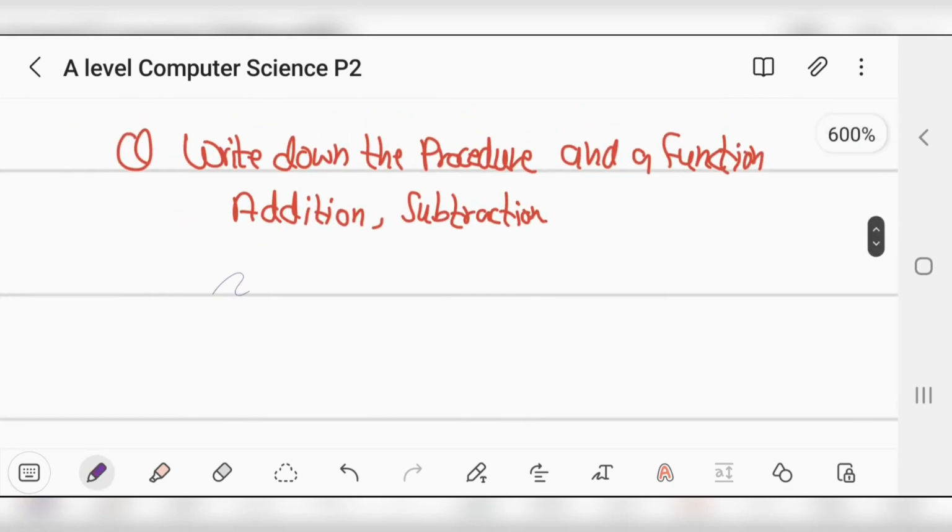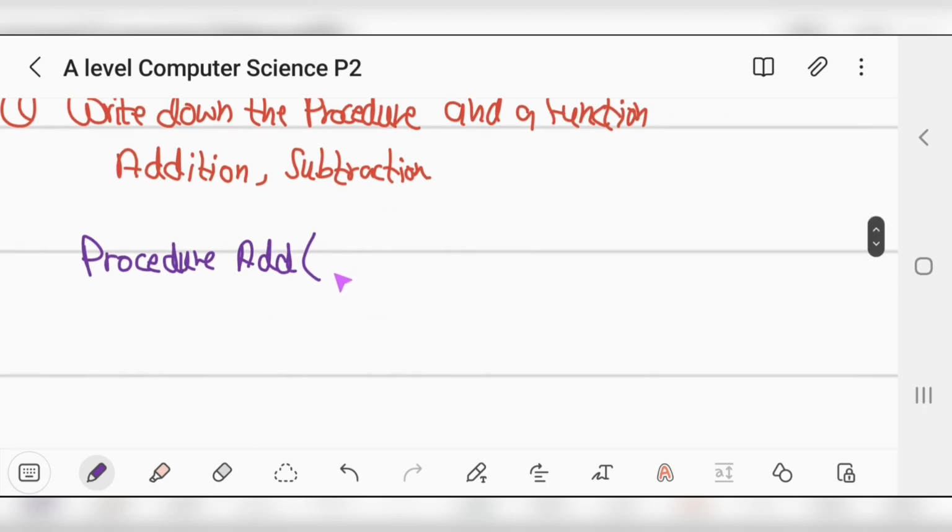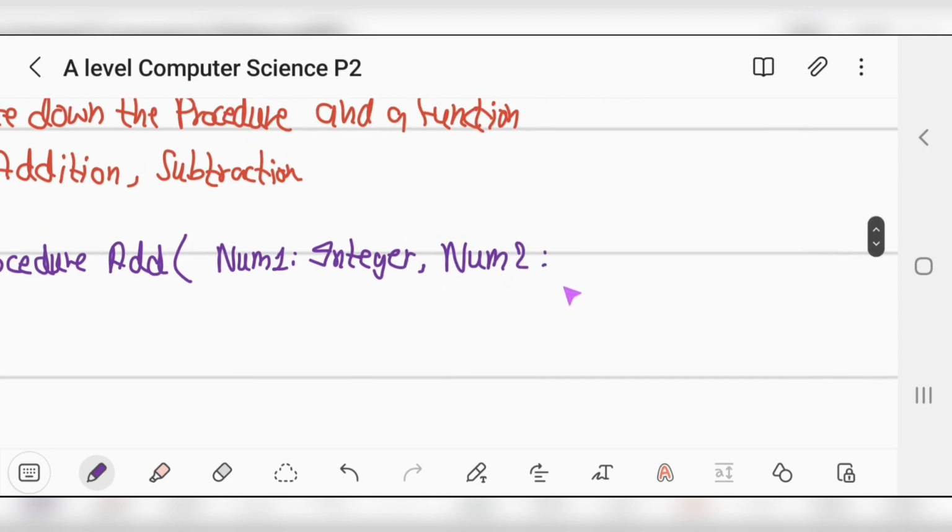So let me write down. I'm going to say procedure add. I'm going to get the parameters as num1, the data type would be integer, and num2, the data type would be integer again.